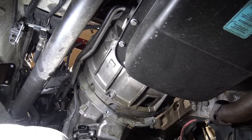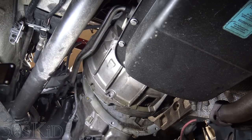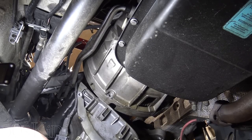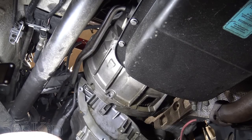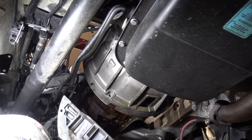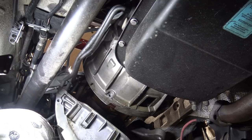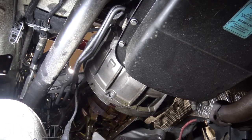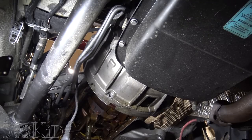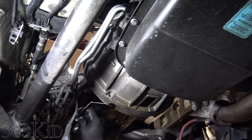So this should be interesting. Need to go forward a little bit. Then we can go backward, down and out. Okay, like that. Yeah, I was right. There's a little bit of that white goop in here. Here is the gasket.